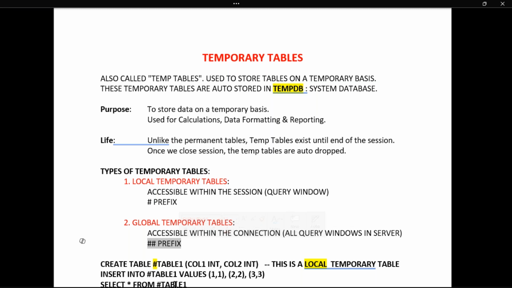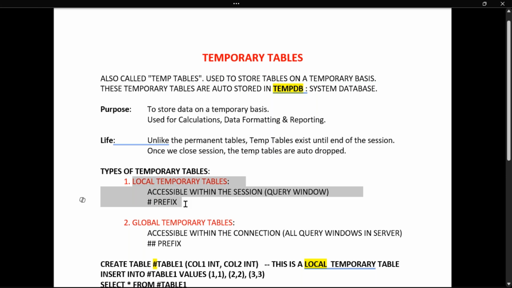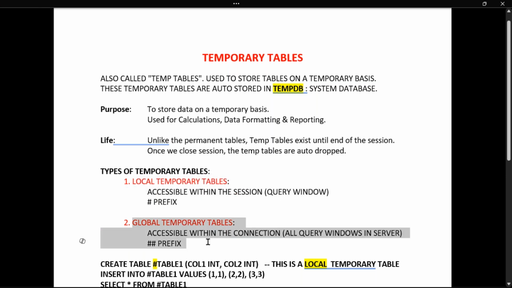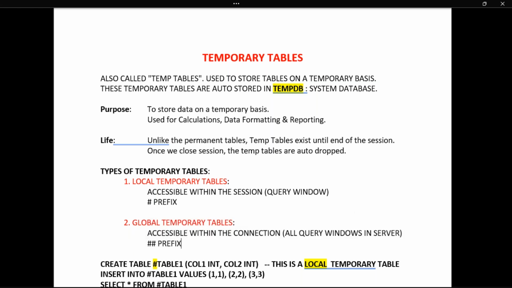Observe carefully the scope. Both are scoped until the end of the session. Local means you create, you access. It's for you. Global means you create, we all can access. How long? As long as the creator is online, as long as my teacher is inside the class. Once the exam completes, the bell rings and all the answer sheets are submitted. Next day you come for the next exam, you'll see a new seating arrangement and the content is clean. All the best.